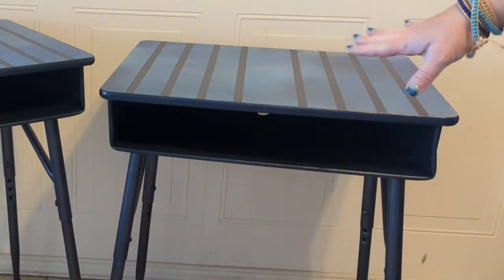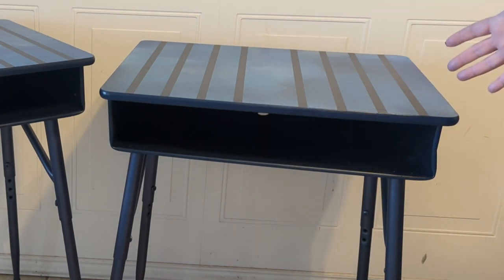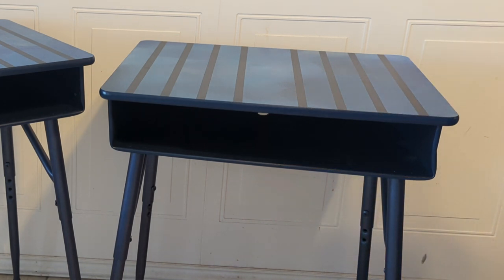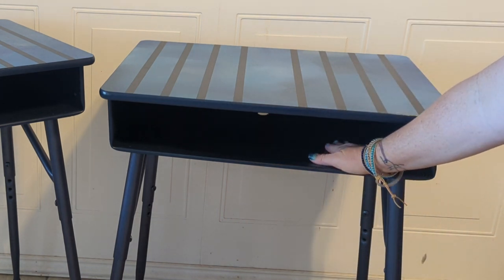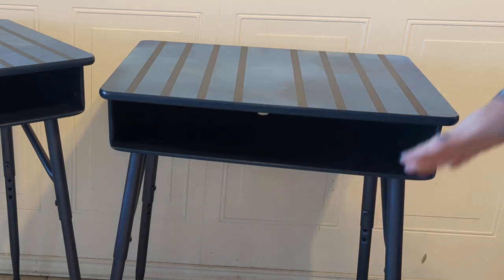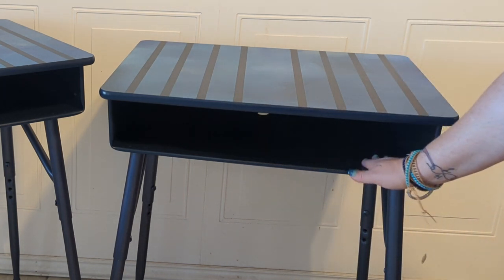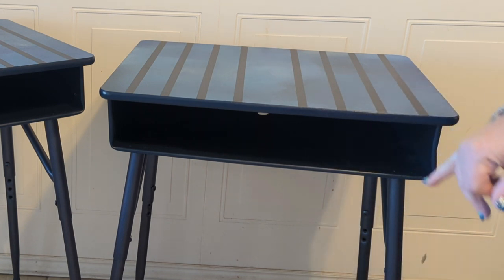Okay, now the point was to make something functional as well. So you could use them as nightstands or side tables. But the problem with this part right here is you just have like a black hole right there. It's hard to get stuff in and out. So you need something that you can kind of pull out like a little drawer.